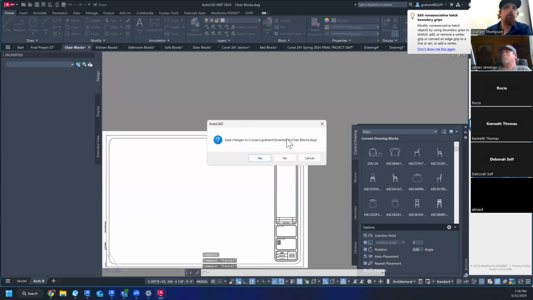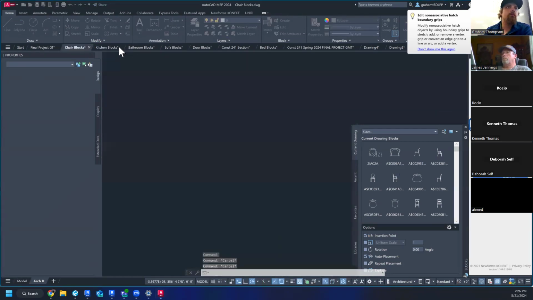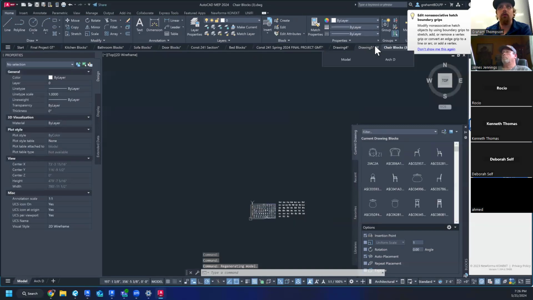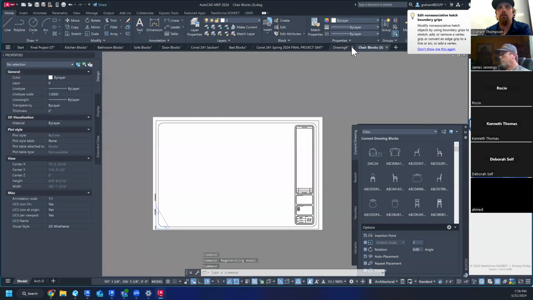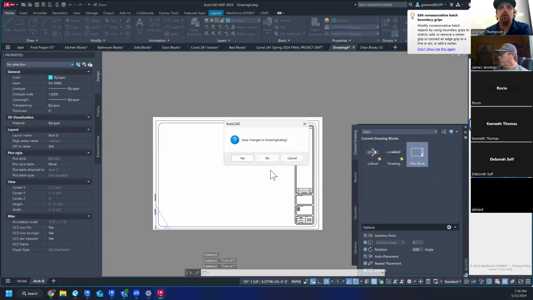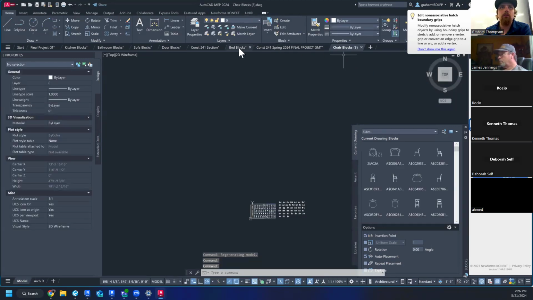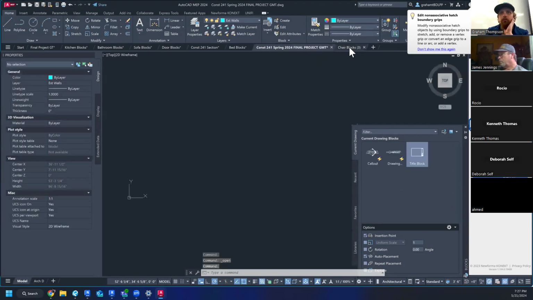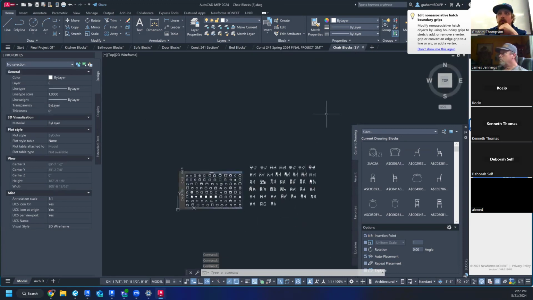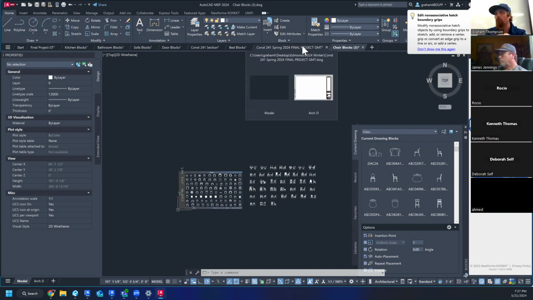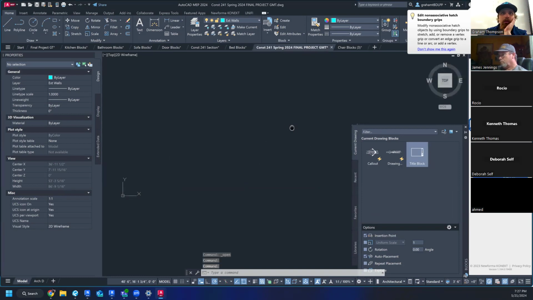So I'm going to go ahead and close some of these real quick. I've got a bunch of stuff open that I don't need. All right. So here's Chair Blocks 3, right? You shouldn't have a duplicate, but this is the one that I just downloaded just to show you it's not different than Chair Blocks, the other one. Okay. And this is my final project, right? So 2 files that I'm dealing with right here.